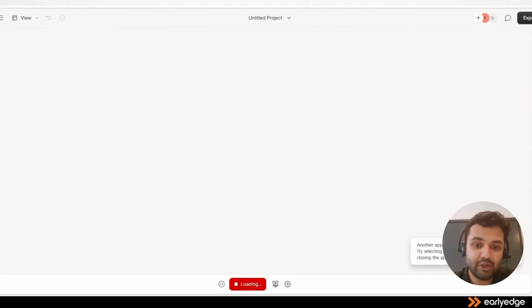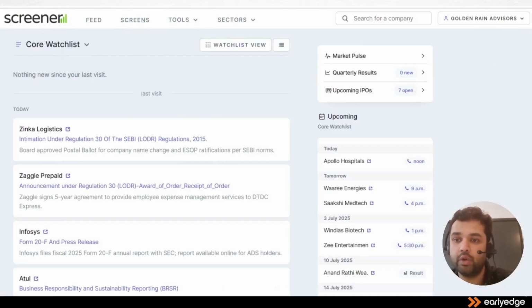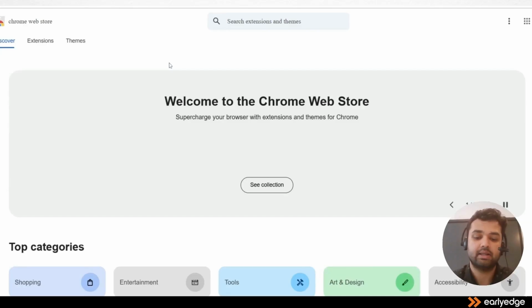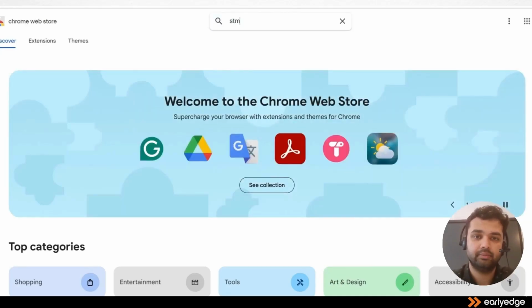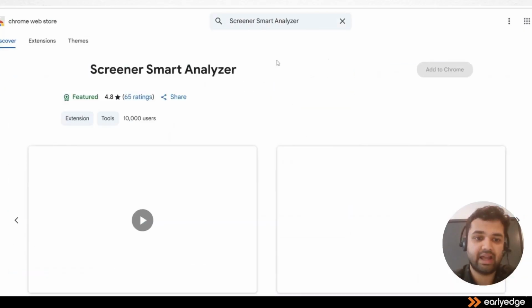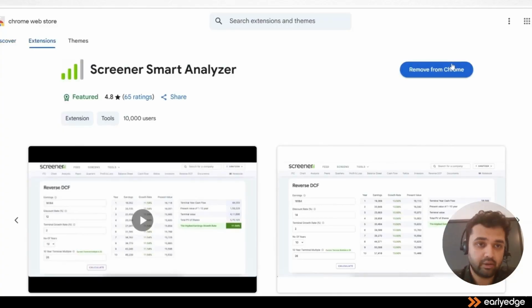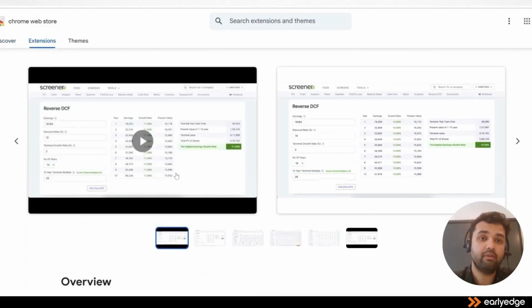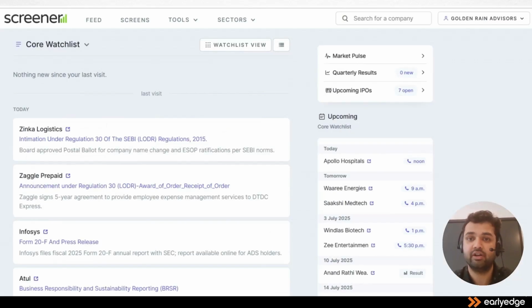So now let me take you through the Smart Analyzer tool. It's a wonderful tool. It's a Google plugin, so I have already installed it. You have to install it. All you have to do is go to the Chrome extension, select the Chrome store and just type in Smart Analyzer. See, it automatically comes in, and just add it to Chrome. They have given you a YouTube video explainer as well, which you could watch, but my focus of this video is to show you the type of companies and the valuation in general and how to think about it.